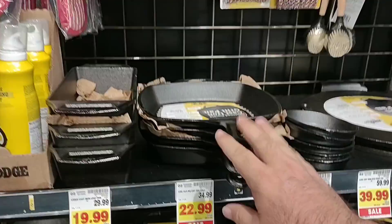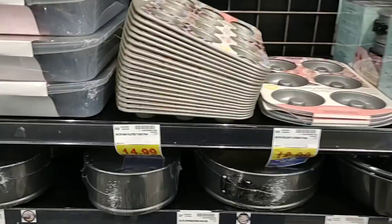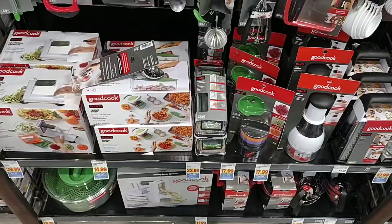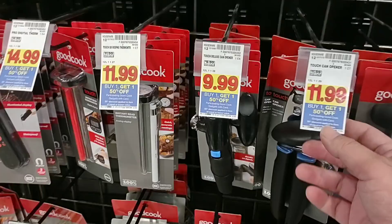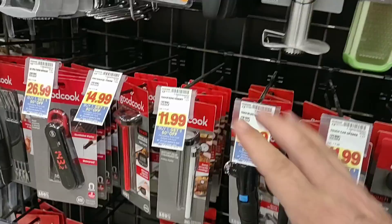It's some of the best cast iron you can get. Pretty much the entire cookware section, minus some dishes, is on sale this week. All their Wilton bakeware is on sale too — a lot of this stuff is buy one, get one 50% off equal or lesser value. Same goes for all the Good Cook products — buy one, get one 50% off on participating Good Cook gadgets with your Kroger Plus card. You do have to use your Kroger Plus card to get any deal here.